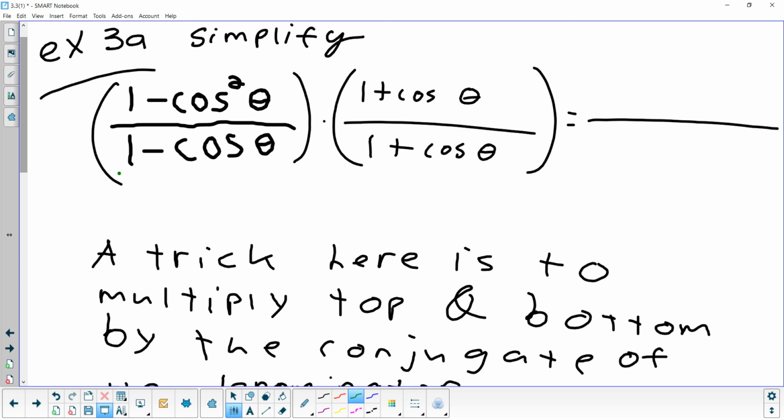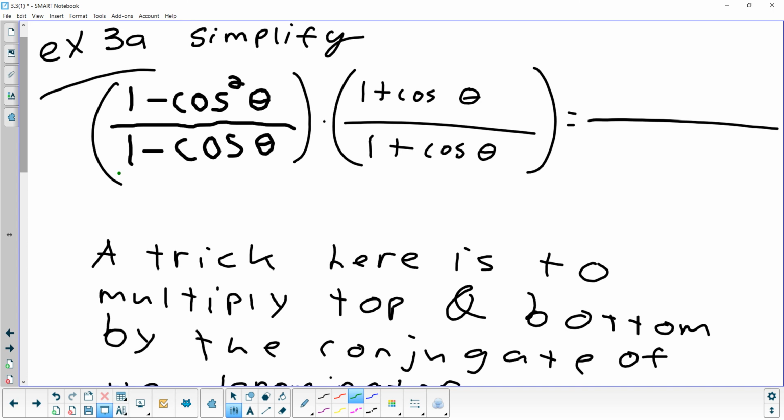Now, the top, I'm not going to do that out. And this is the part with identities that gets a little tricky. Why wouldn't you just do it out? Well, I'm not going to do it out because I know something is going to completely disappear in the next step. So that's why sometimes when I teach identities, I try to explain it like if you play chess, you might do something now that's going to help you 3 moves later. That's kind of how identities are sometimes. And the only way you get better at it is the more you practice, you start to see certain patterns.